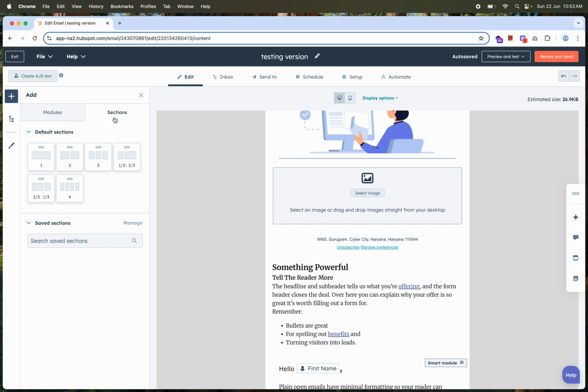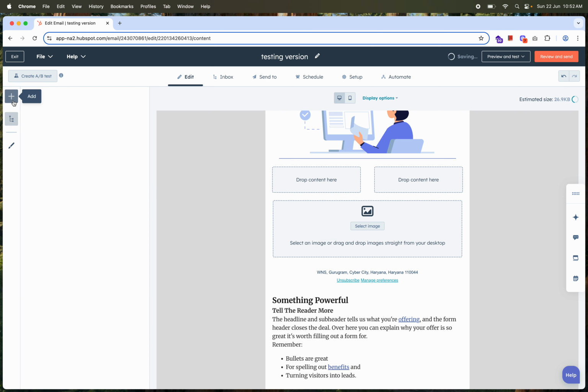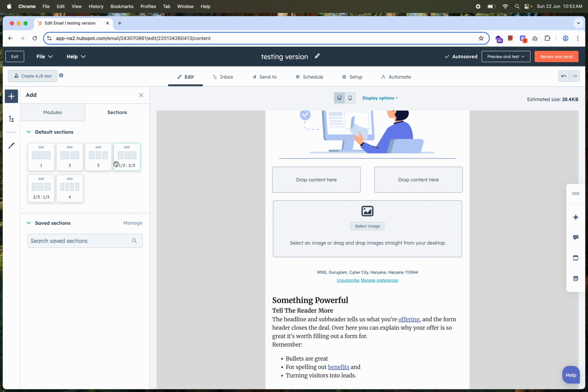And here is one section also where you can modify your section. Just suppose you need content or an image across the entire section, you can select that. If you need a section where you can add 50% content and 50% image, you can drag and drop like this. Anything related to this, you can drag and drop everything.